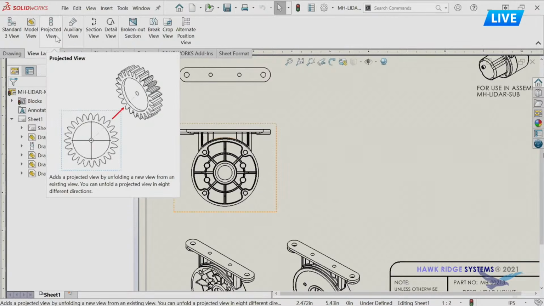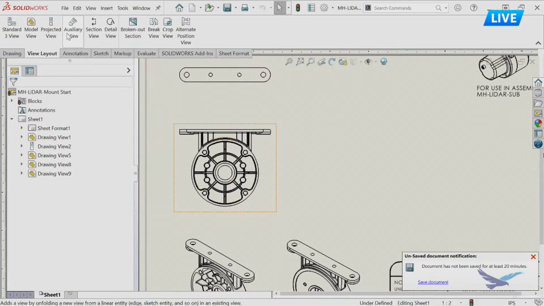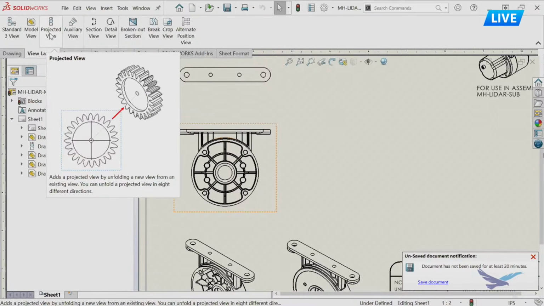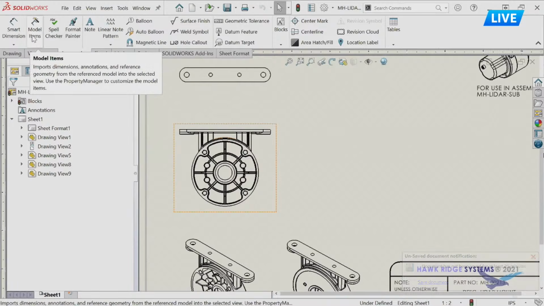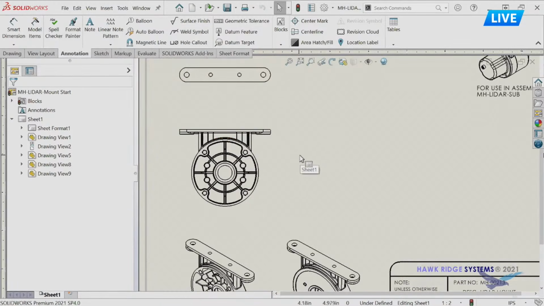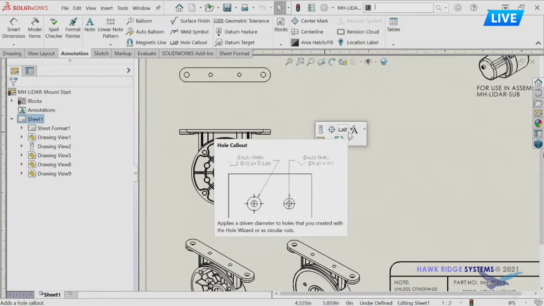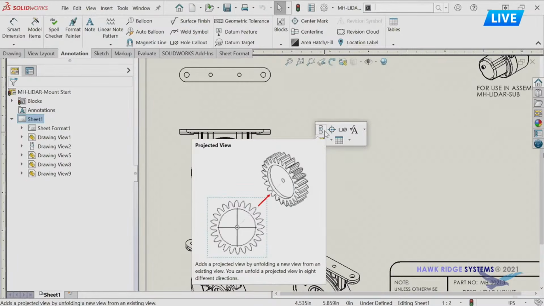And we know I can access projected views and different types of things like that from the command manager. In 2020, they added these more enhanced thumbnails to show us what these views look like. And that's totally fine to access commands this way. But since drawings do involve a lot of clicking, it's nice to take advantage of the shortcuts when we can. So we have mouse gestures, right click and swipe to activate these. And these can be customized with up to 12 now different options to choose from. So you can customize those, and the shortcut bar, hitting the S key on the keyboard, S for shortcut, also going to give us access to these commands, or good old-fashioned keyboard shortcuts.